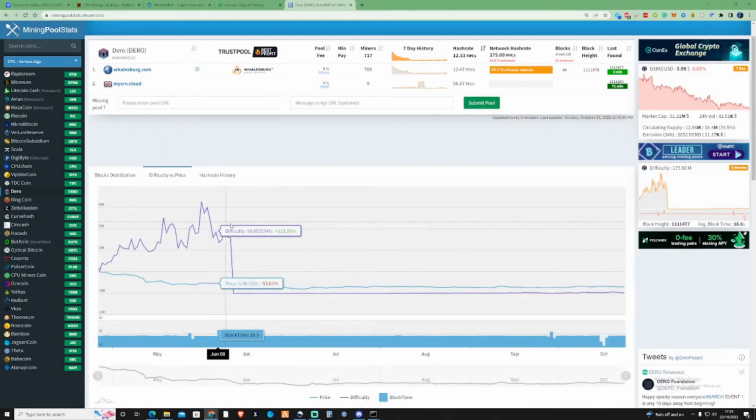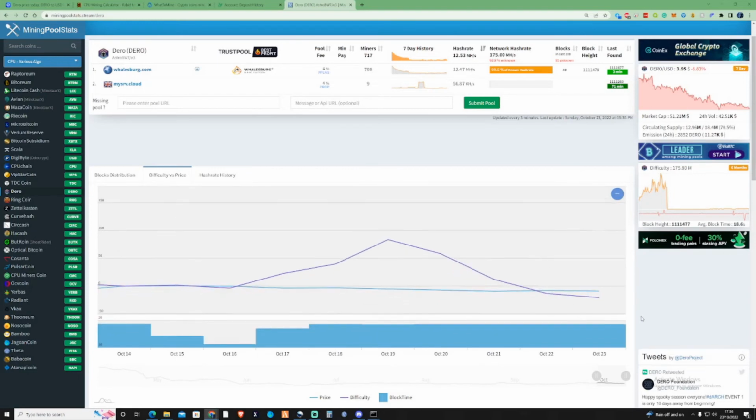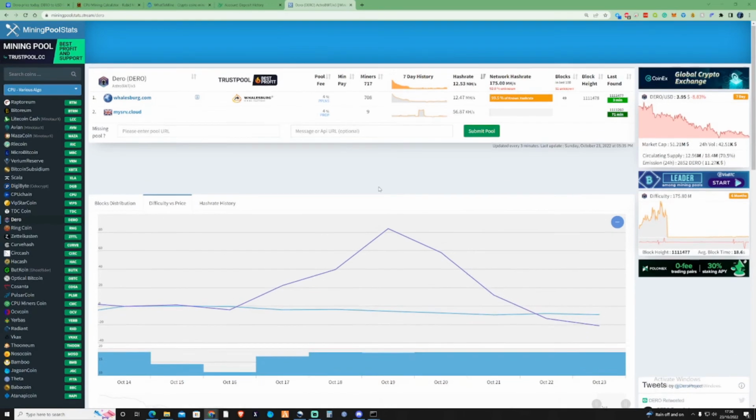So the difficulty had a massive drop on the 10th of June, and we're up here at the 23rd. Difficulty is down 100% since the whole timeline this is based on. If anything, the difficulty has decreased, if you can see there. So let's just zoom in. It has definitely decreased. It did have a little bit of a spike up on the 19th, but then it's gone straight back down, and that'll probably be why I received more of the actual coin itself.